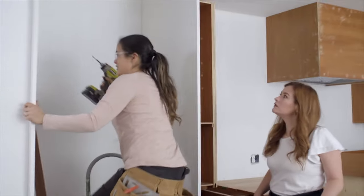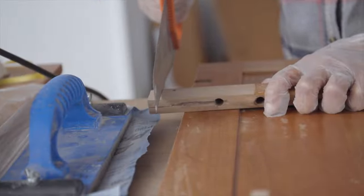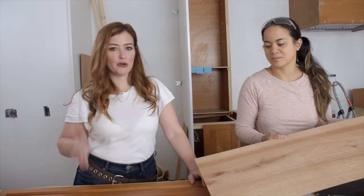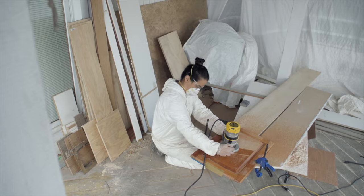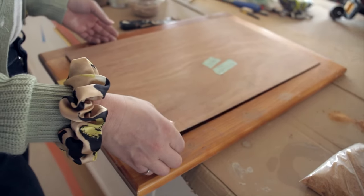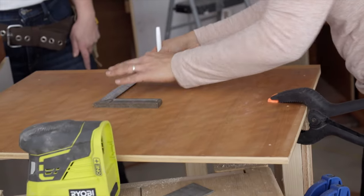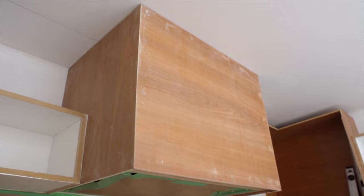With the cabinet boxes in place the kitchen is starting to take shape. When you open the cabinet doors you don't want the inside to still look like the old cabinet doors, so to solve that problem we're going to router down a little bit of the middle section, then cut and secure a very thin piece of plywood over top. That will give it a finished look — smooth and simple — and not give away our secret that we're reusing our old kitchen cabinet doors.